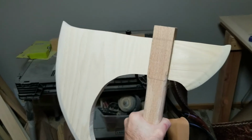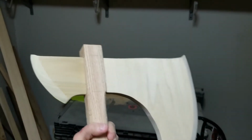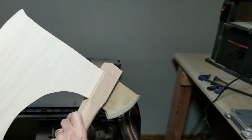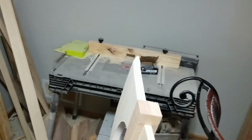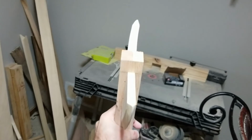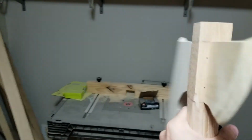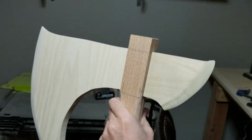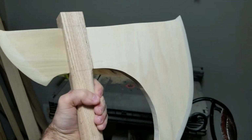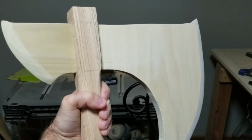I'm not gonna lie, I was like 70% sure that this was not gonna work, that these were gonna be super funky and not at all straight, but honestly, with the exception of some wood bowing and warping, this actually turned out pretty damn well. Once I actually glue these and clamp them together, these are gonna be nice and tight. Yes, that will do. And once that's done, I can go ahead and get to work on the epoxy sculpt.